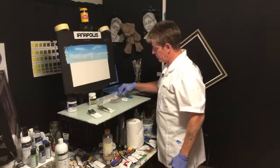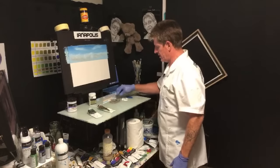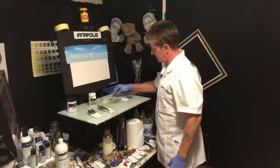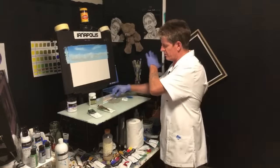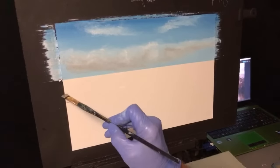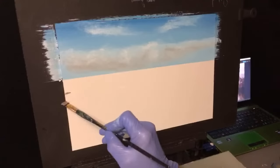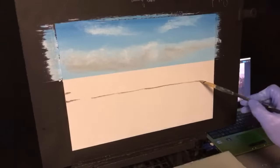And some people call it like a net curtain effect. This is pretty much the consistency I want. Sorry you're all the way over there, but I'm giving you a bit of a view around everywhere here, all right? So you're not just bored with the one shot. So you can see these two lines here. That's pretty much going to be the water line all the way there like that.